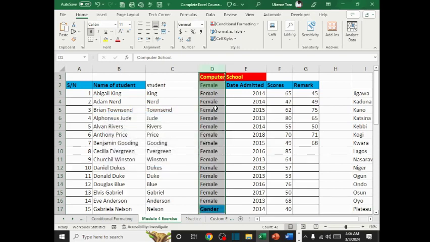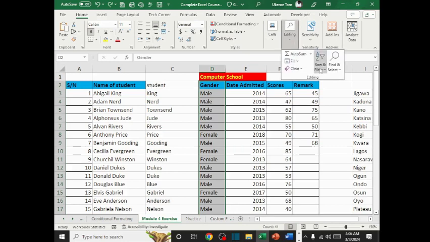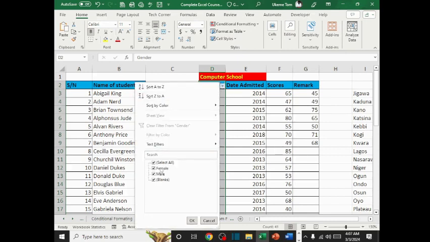All right, we can also use another way to do that sort and filter. I go to Edit and then I click on sort. Now I want to add a filter, so I add the filter handle. Now you can see the tiny arrow there. So I click there and sort. You can now use that to sort either the female or male.